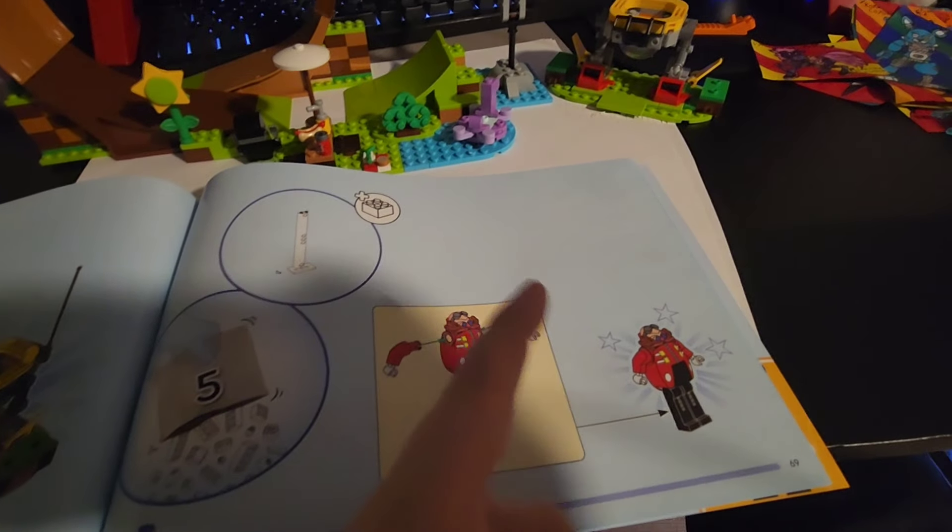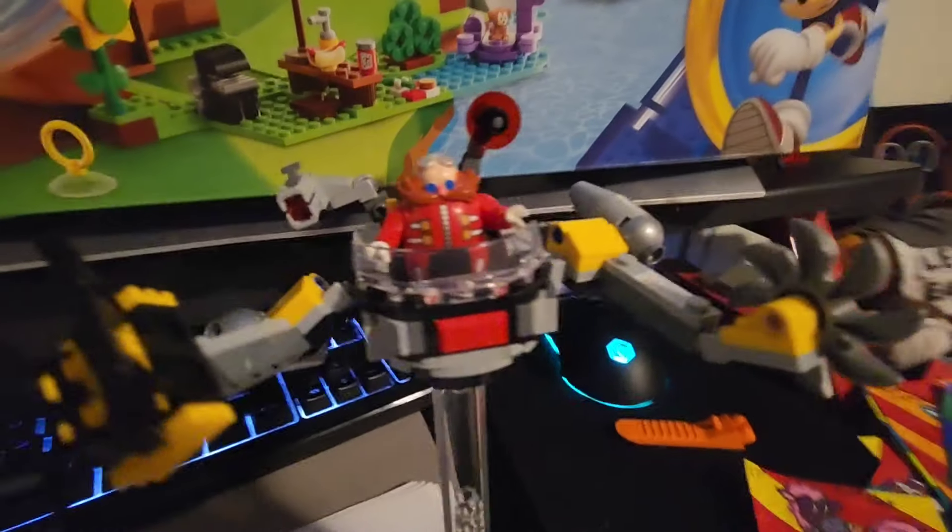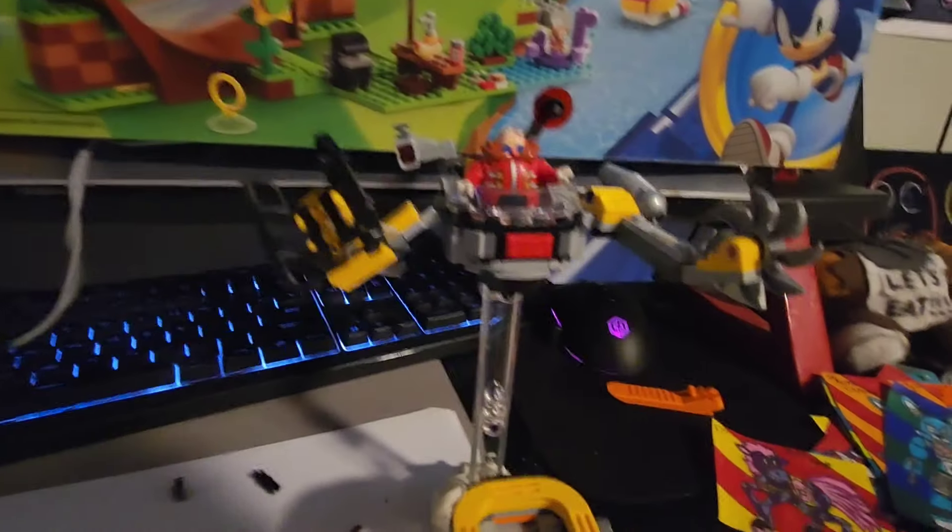It added the loop and half of the final robot. That is what the other half will look like. And for bag number five, we're starting to build Eggman. So let me grab bag number five and let's start building. Here's bag five and let's put Eggman together. And here he is. Looks pretty good — never mind, he's hideous. Now let's get into the second part of the robot. And we are finished with the second half of the robot. It looks really cool. It attaches to the first half and there's even this little stand that comes with it, and it looks really good.